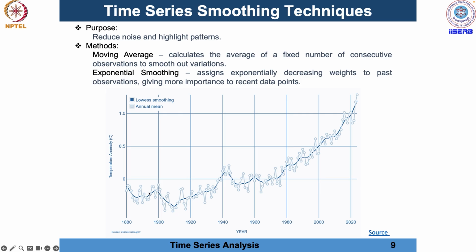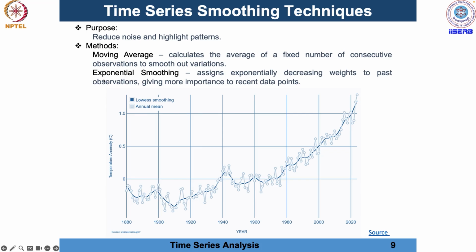So when you fit the moving average to this time series, you will see that from 1880 till 1960 or beyond, let's say 1970, this data set is more or less consistent or fluctuating, not rapidly increasing. But if you look from 1970 till beyond 2020, you see there is an exponential rise in the temperature data set, which means that temperature is significantly increasing, and this is clearly shown by these smoothing techniques or moving average techniques.